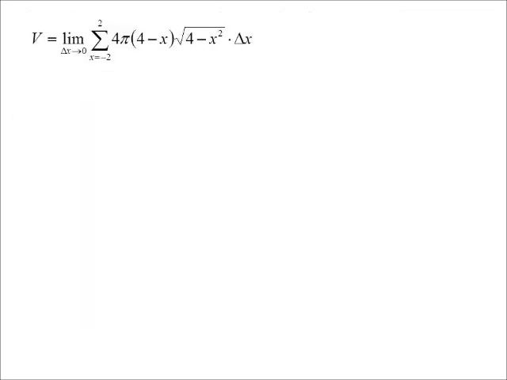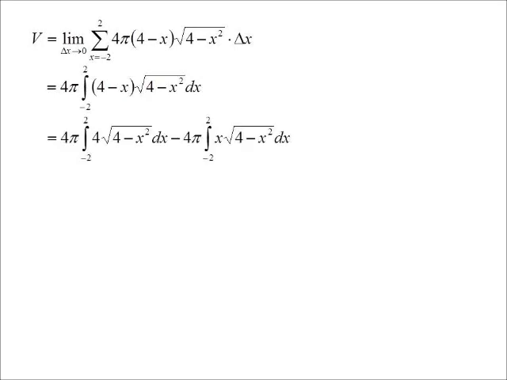So we're going to sum from minus 2 to 2. That will be 4 pi times the integral from minus 2 to 2 of (4 minus x) times the square root of 4 minus x squared. Watch and be amazed. I'm not going to do any integration. I'm going to split that up into two things. The first one is 4 times the square root of 4 minus x squared, integrated from minus 2 to 2. Semicircle. Have a look at the other one: x times the square root of 4 minus x squared. Odd function. Very good. Did you cheat or did you?